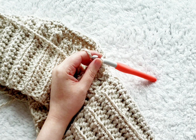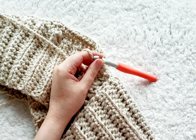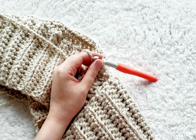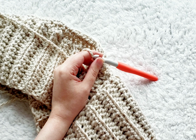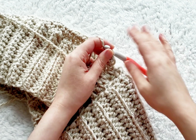Sorry, it's actually 16 rows total, so 15 more rows. So that first row of half double crochet by itself doesn't count as one of the 15. So if you're including that one, it's going to be 16 rows altogether. And if you're not including that first row that we did, you're going to do 15 rows of the back loop only. I just wanted to clarify on that.